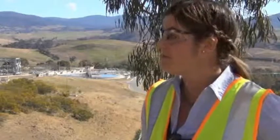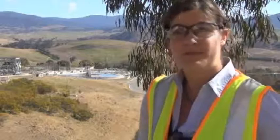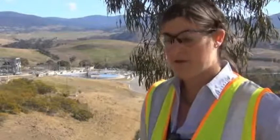One of the things we think about closely in terms of our environmental impact is making sure we keep fish, aquatic species, and all the things that live downstream in a healthy environment. A good example is that Lower Molonglo has a pretty healthy platypus colony that lives just downstream, and for us it's really important that we don't have an impact on those kinds of species.